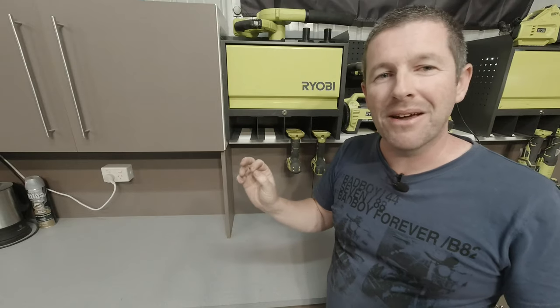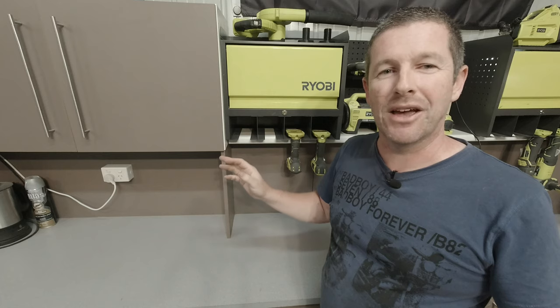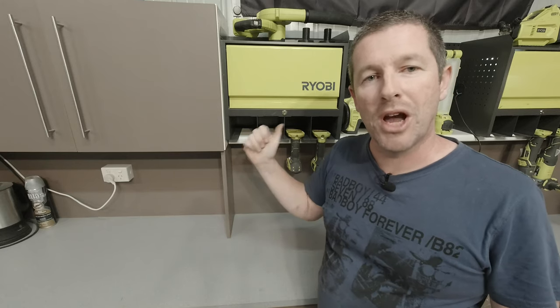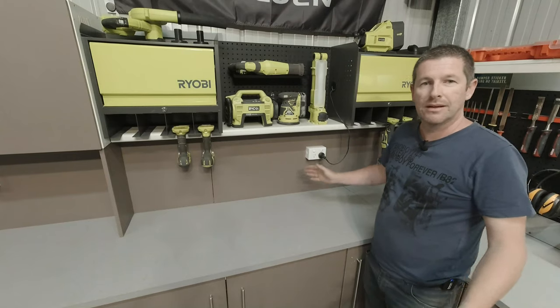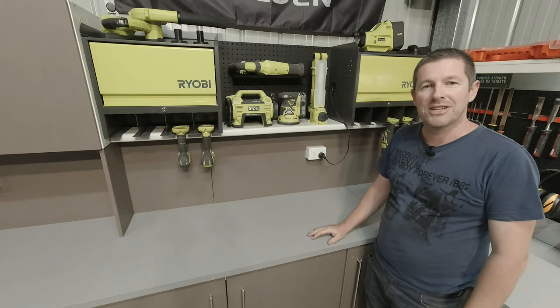Now, if you're a little bit OCD like me, one just looked a little bit out of balance. So I've now got two. And what it's enabled me to do is set up this fantastic Ryobi workstation that a lot of people are asking about after seeing my videos or seeing photos of our workspace in here. So now I'll take you through that and show you what you can do using two of these units and putting some metal pegboard in between. Right, so here's our Ryobi work center that I've set up inside our shed.